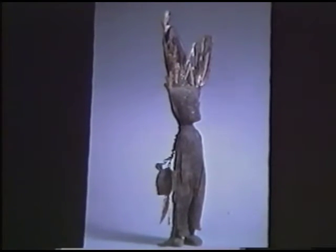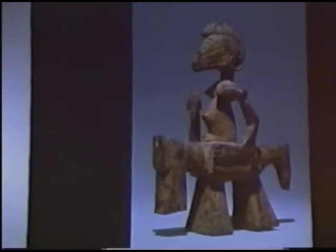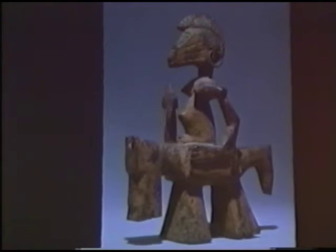The equestrian on your right is actually the kind of small wood sculpture that diviners who originally worked with those little brass figurines would aspire to commissioning and owning once they got their careers established and they were really able to afford this more expensive sculptural genre. And this kind of ownership really inspired a lot of confidence in the diviners who owned these kinds of things. Their clients perceived them to be quite successful if they had the means to afford these. And also, the result would have been interpreted that the spirit world would have been flattered by the beauty of increasingly more complicated and expensive sculptures presented to attract them.